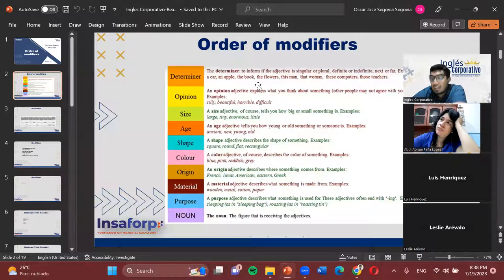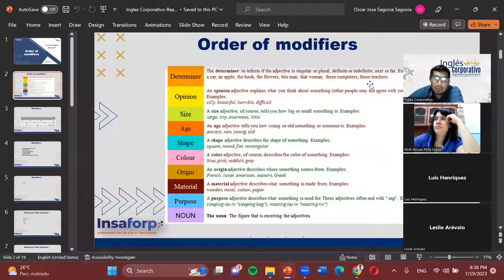We can say the alphabet, the apple. So we say "the" when we have a vowel as the next letter. So the book, the flowers. This one is the one that we use also with plurals, because in the case of plurals, of course, we cannot say "a flowers," because that will mean in Spanish una flores. So that doesn't make sense. Therefore, we have to say the flowers, which means las flores.